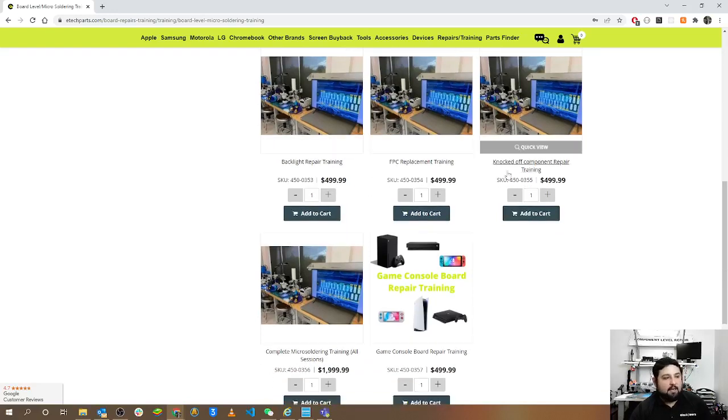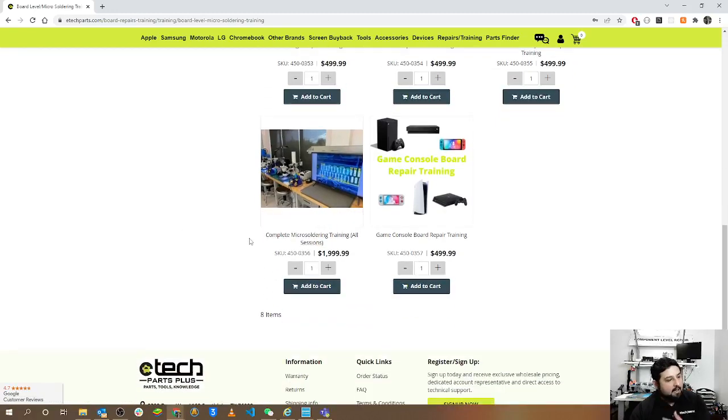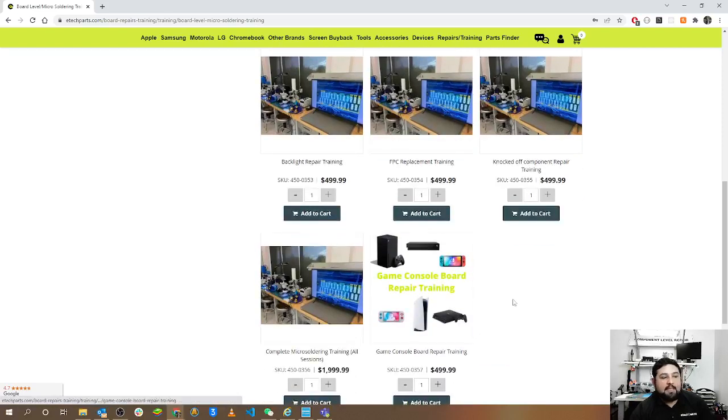FPC replacement, so that's your connector damage. Knocked off components, again, that typically happens during repair when being rough with a spudger or a pry tool. And then this complete session right here. So this includes all of the sessions listed above, as well as the game console board repair training, which I'll get to in a second.